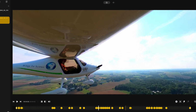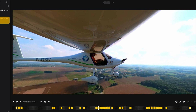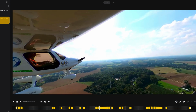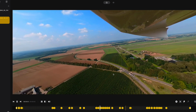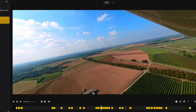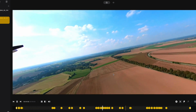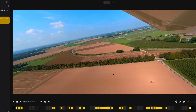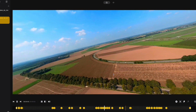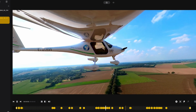With your cursor, you can look around in all directions and choose which angles and portions of the recording you like. The software allows you to gradually transition from one angle to another, zoom in or out. And that gives the impression that the camera is turning somehow, but it isn't. As a pilot, you just switch on the camera and you let it record, nothing to worry about, so you can concentrate on your flight as usual.